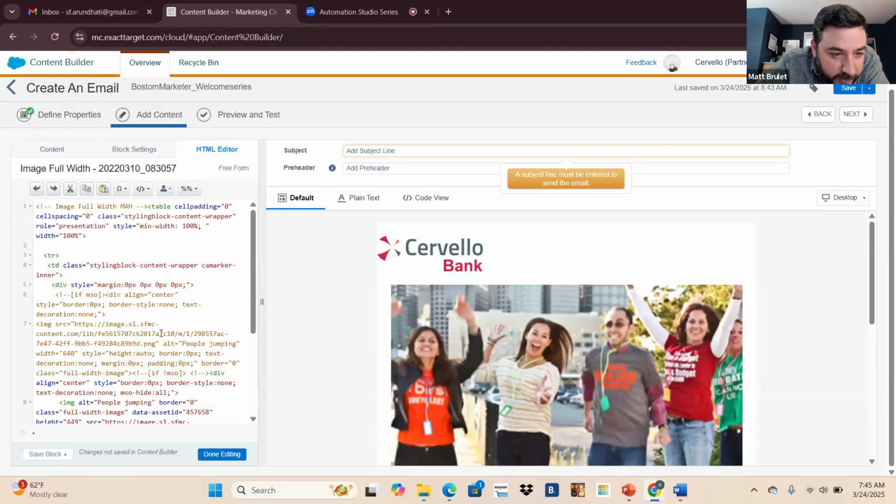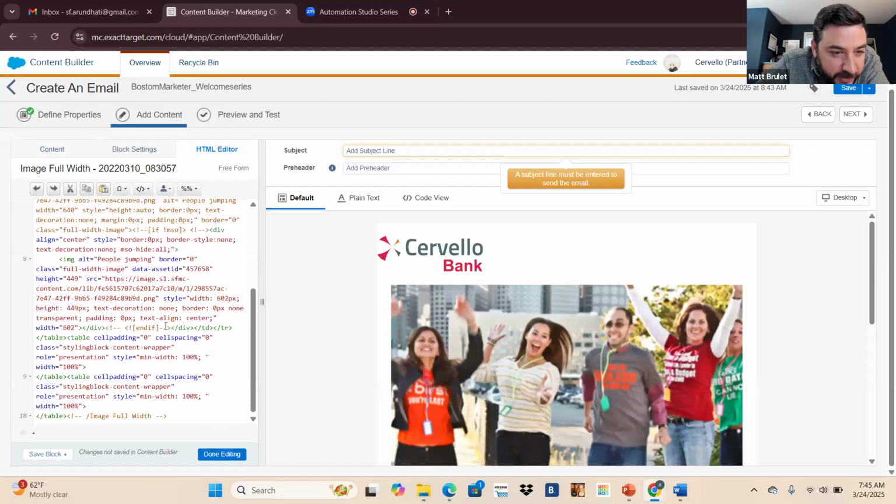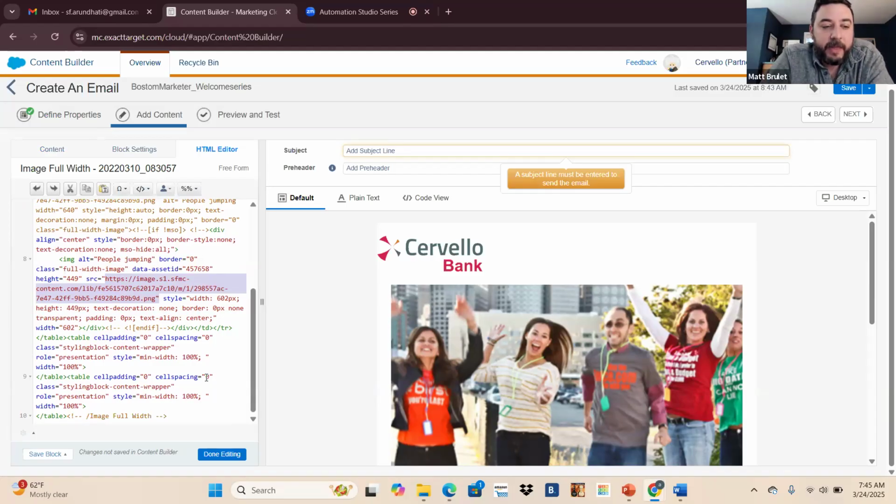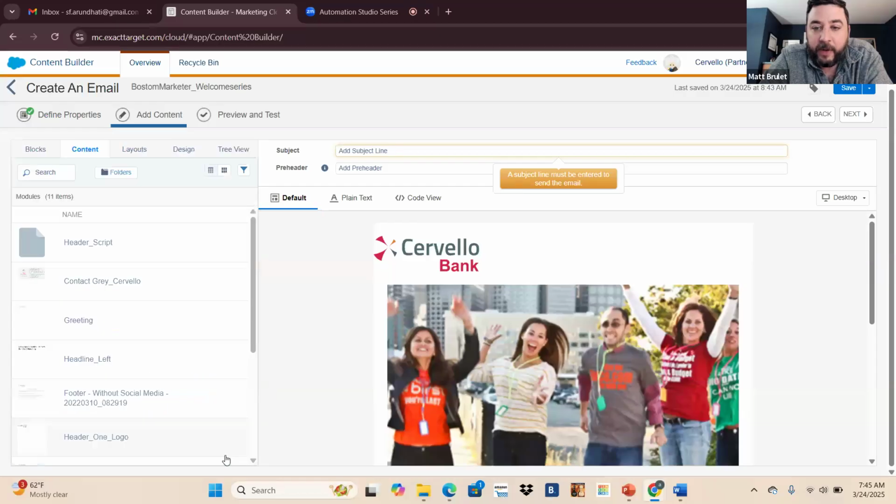As we scroll down, we've got our image source there. I want to see if we've got any alt text available. This is image link, I think. Yeah, so we've got our source there. It looks pretty good. All right, tell you what, why don't we hit done editing and let's bring in an image block rather than me trying to figure out where exactly I need to drop this in HTML on the fly and throwing errors.